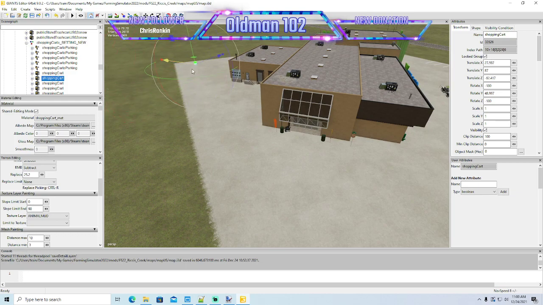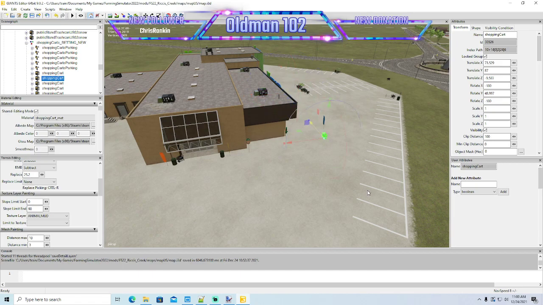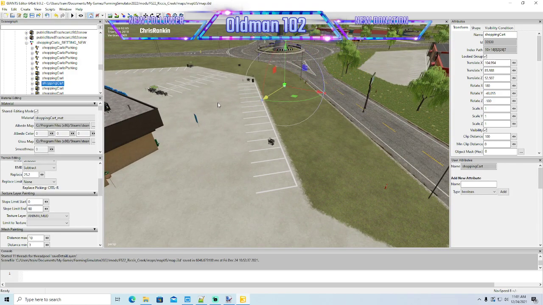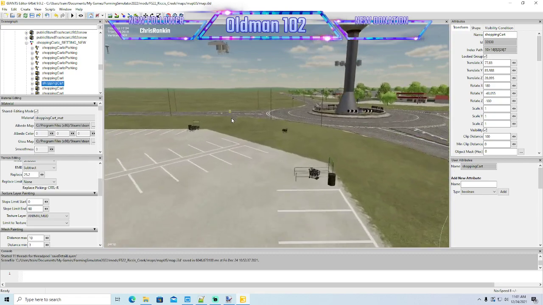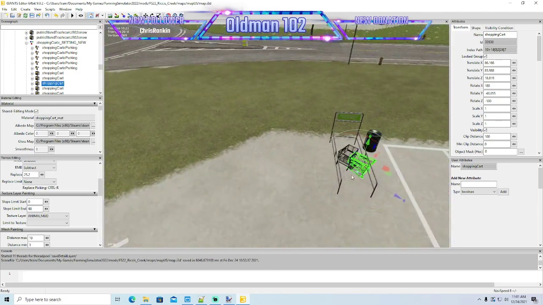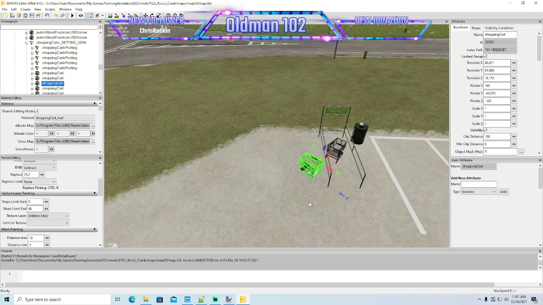Let's just pull one down. We'll leave one in a parking spot over here. You are over there. So you got the lazy people who are too lazy to put it in the cart return, so they just leave it laying outside.